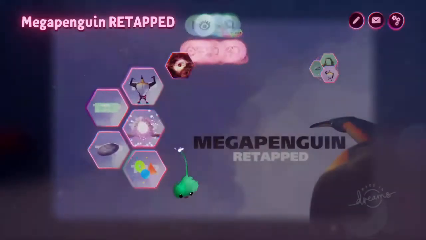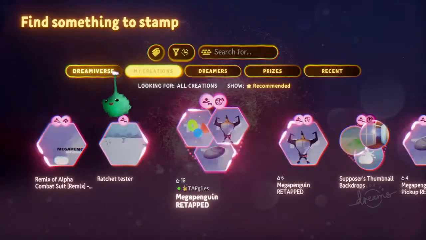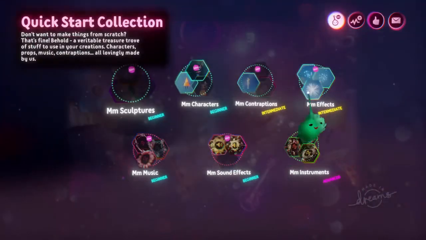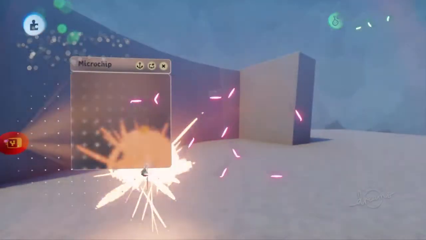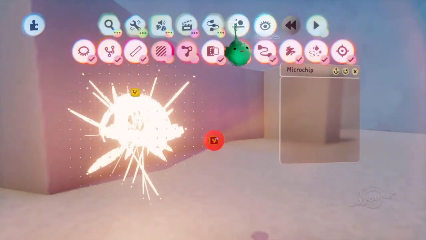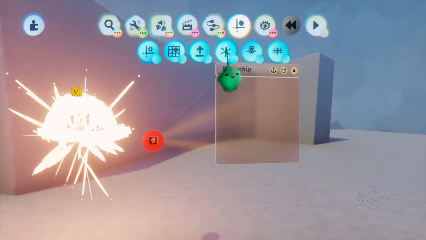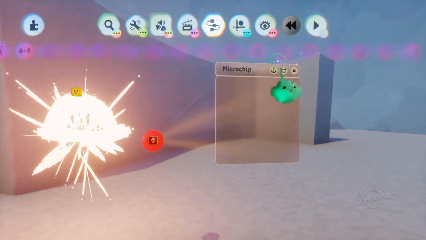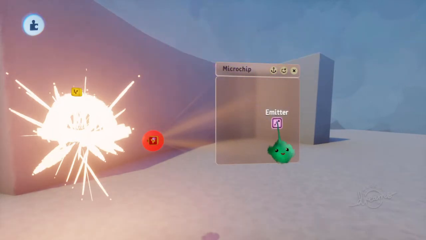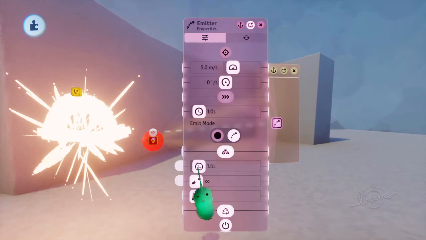So if we get an explosion from Media Molecule, and don't need the grid, then we can emit that explosion with an emitter, and we'll destroy it after a few seconds, and we'll emit it once.